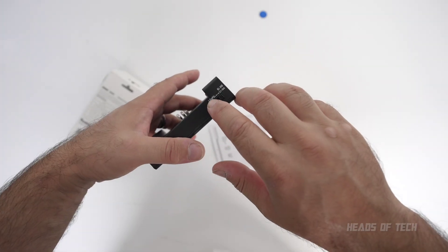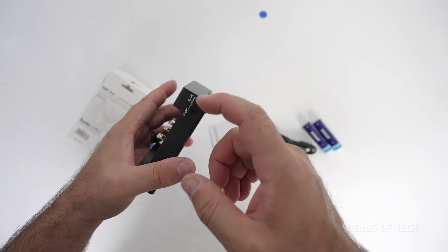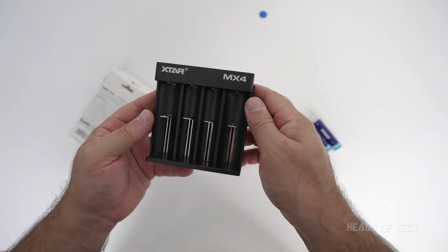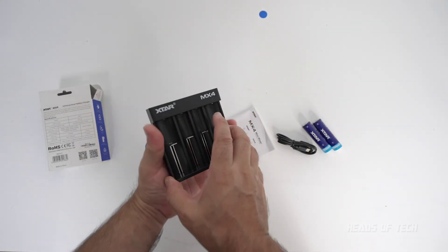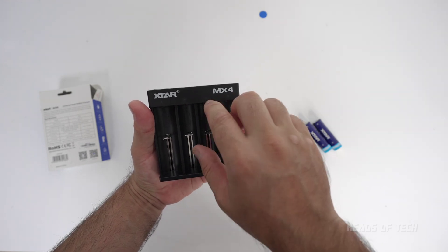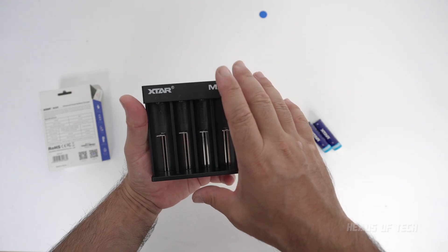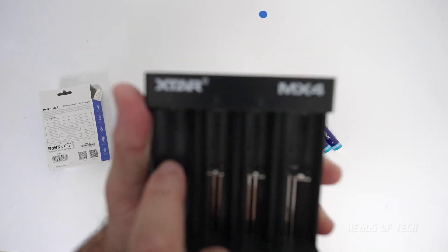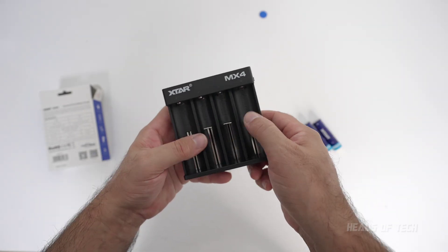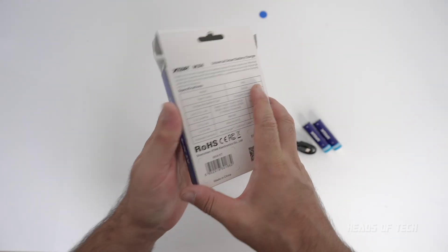One thing to know is there's a switch on the device: one side for lithium iron phosphate and the other for normal lithium iron and nickel metal hydride batteries. By default it's flicked to the top. They support low-voltage battery recovery, and there's smart battery rapid recognition — when you insert a battery it flashes red while detecting, which takes a few seconds. The middle two ports are up to 0.5 amps and the wider ports are up to 1 amp for faster charging. It's an intelligent charger that stops automatically when fully charged, with multiple protection mechanisms — they're insured by China's insurance company.